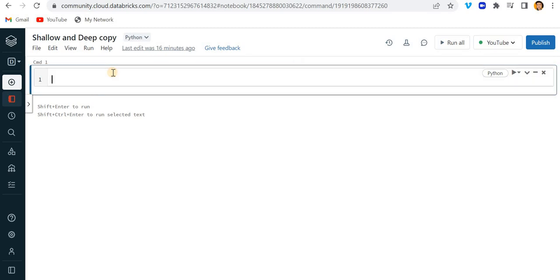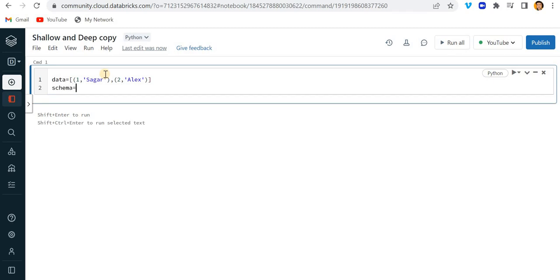So we have this notebook, and first of all I'll create one data set. Let me write down here 1 comma Sagar and 2 comma Alex, let's say, and schema would be id integer and name string.